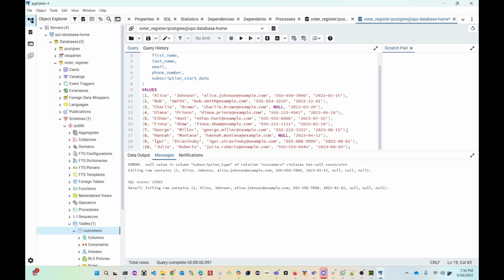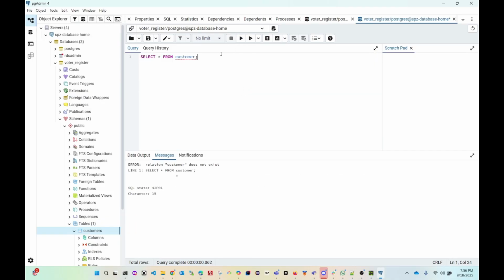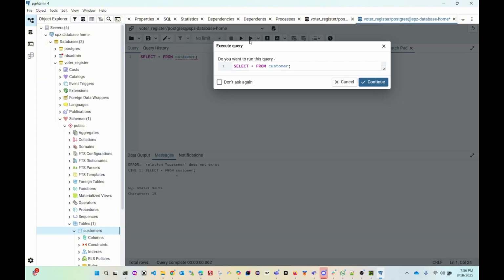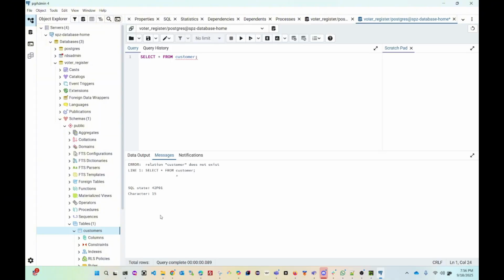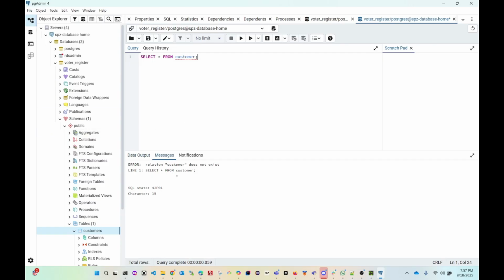So I'm going to do this. I'll highlight this again, and I'm going to put this, and I'm going to run. Okay, that didn't work. Out of this and this, oh, that didn't work also. Okay, data output. I'm just trying to see how we can. I'm not a database person. Okay, I can't find it.